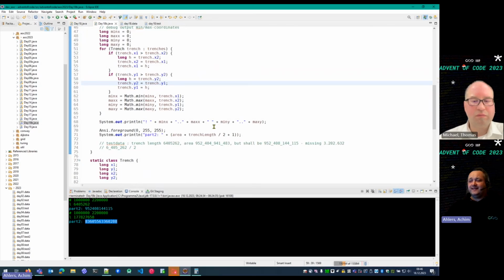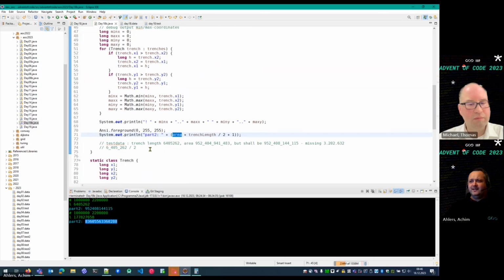And then I still had some parts missing. I determined that in addition to the area, I would also need some of the trench length, but not all of it.